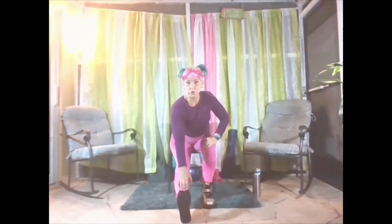Change sides. Now this time, same movement. If you're able to reach for your toe, keeping your head up, don't lean into your knee. Lean out toward me and pull that toe towards you. See my shoulder? I need to relax that shoulder. Maybe you were too. 3, 2, 1, and release, changing sides.